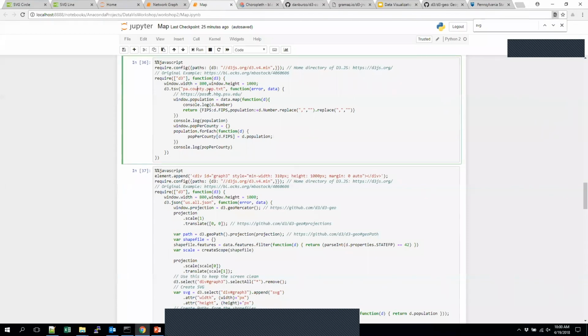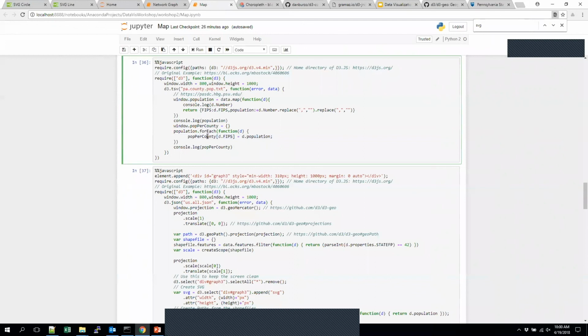It's called PA, county, pop.txt. And from there, what I have here is a couple different things in terms of taking the data as it originally was and reformatting it so I have population per county. These IDs are similar to what we talked about before. The IDs are for each of the counties.